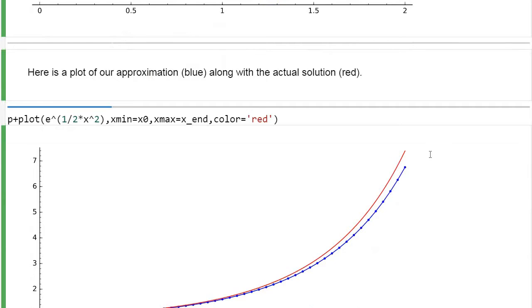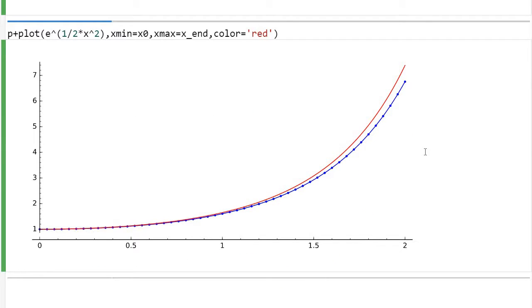Now here is a graph of my approximation, which we just had, along with the actual solution. This function is the actual solution curve here. If you solve this using separation of variables, for example, like we talked about in the last video. So e to the x squared over 2 is the actual solution. And you can see at the beginning, remember we start here at 0, 1. That point was given. So they agree exactly at the beginning.